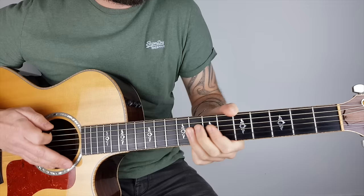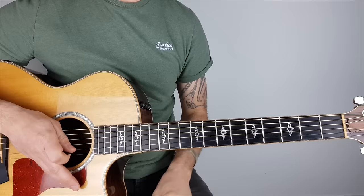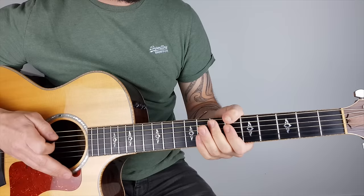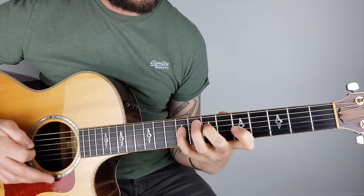Okay, so it's not perfect, but for some reason when I play stuff slow, I can't do it properly, but that's just, you know, that's just my bad luck. Okay, so we've got down to this. Then it gets even trickier. Oh my gosh, what's going on here?